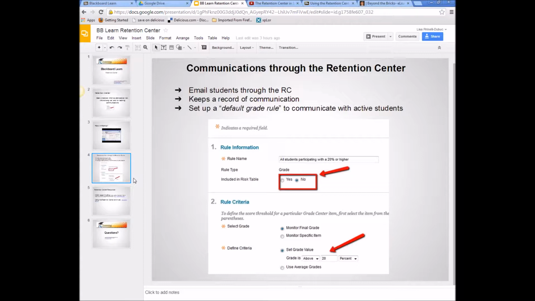So having those different tools, then there's announcements, which we can send messages out to students, which would go to their email, and you get a copy in your email. But again, if we needed to go back and refer to some type of communication that we had with a student, maybe they weren't doing so well, or whatever the reminder was, and you don't want to keep everything organized in your college email, then there's a way to use this Retention Center for that purpose. So I'm going to go ahead and show you that little tip as well.